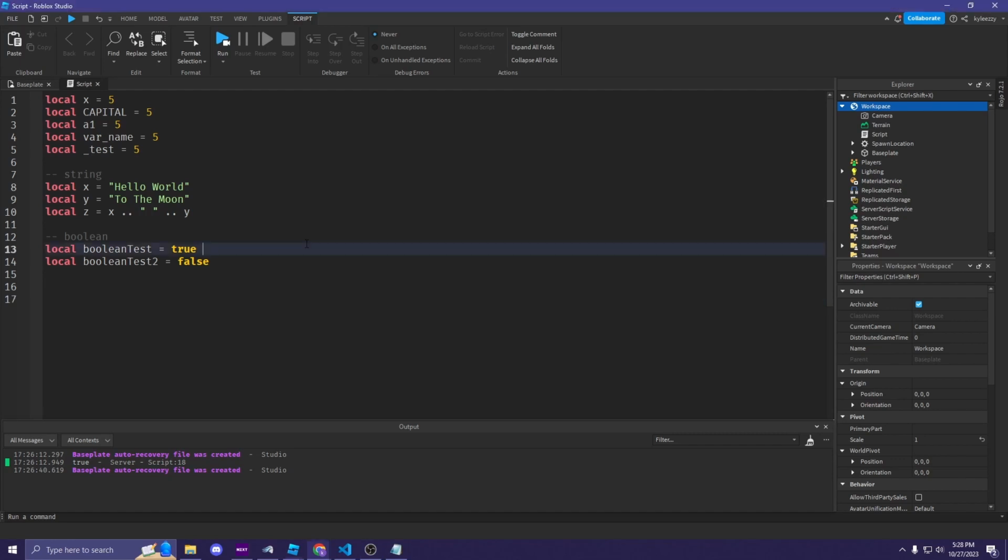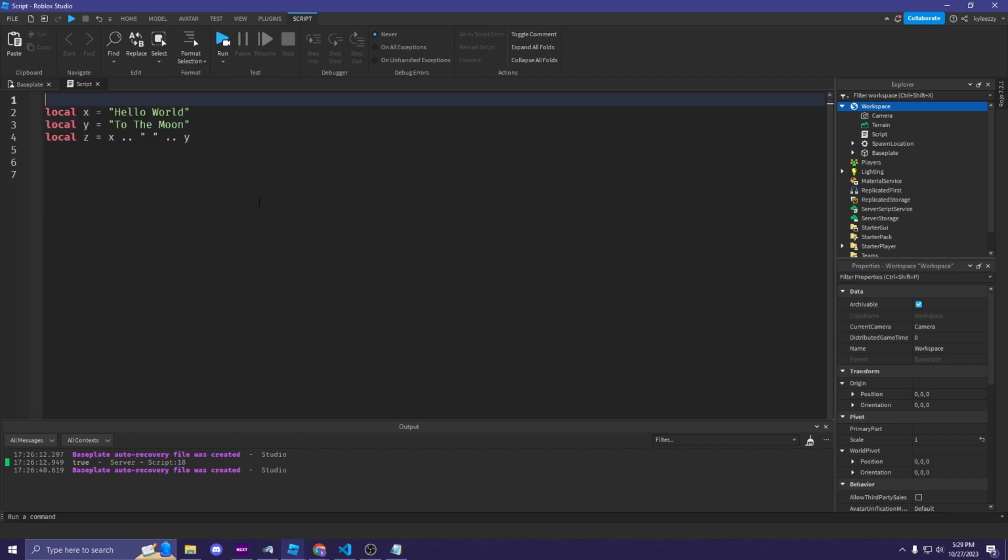Now another trick that we can do is we can assign values to multiple variables at the same time. So let's go ahead and focus on our strings for now. If I don't like how these appear on separate lines, what I could do is local x, y, set them equal to what we want them to be.